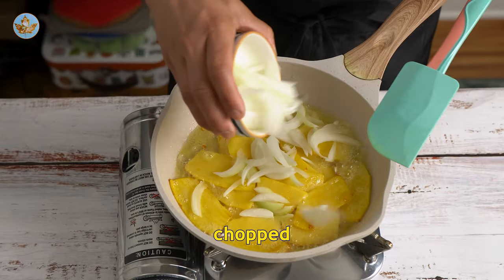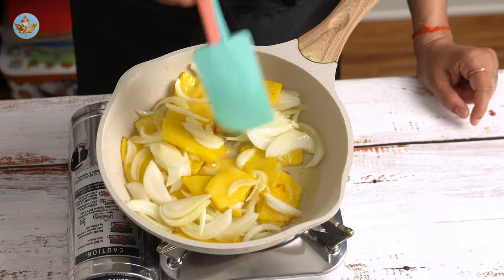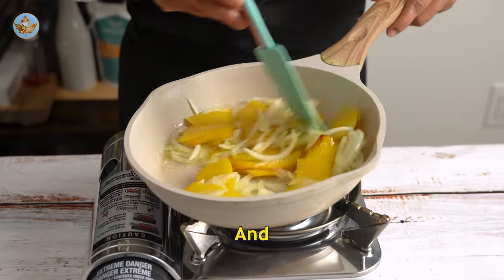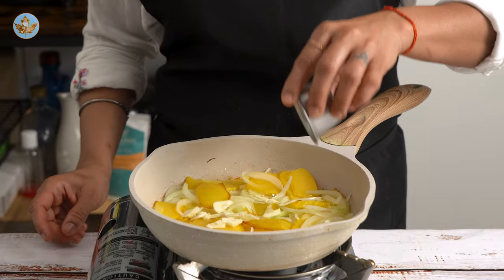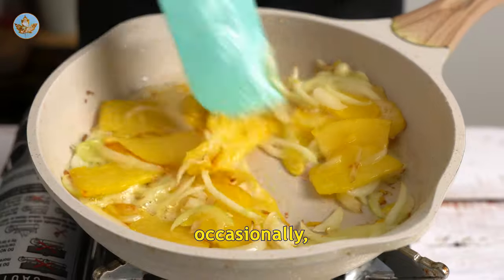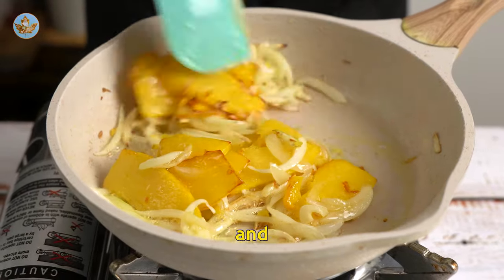Then add chopped onions and minced garlic to the pan. Continue cooking, stirring occasionally until everything is soft and golden.